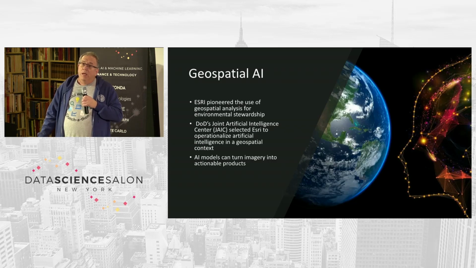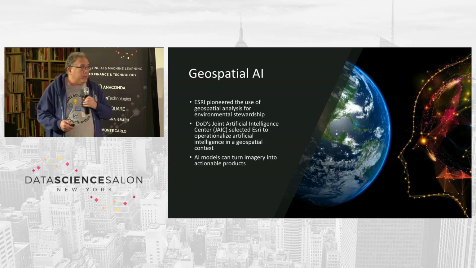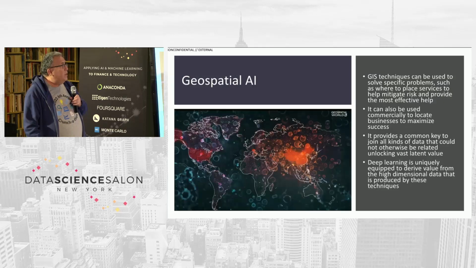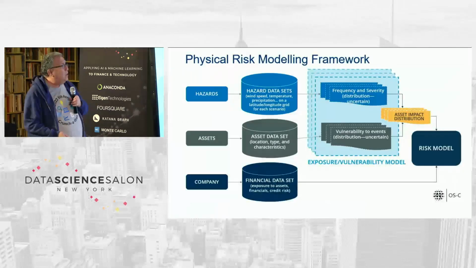So you could say, okay, there was a disaster at this location at this time, and you could check to see what the financials were and what the economy's reaction is, which is a very powerful way of combining information. So it's more, not that the environment isn't important, it's very important, but it's more than that. It's a way of containing data through different lenses and building models on it simultaneously. So I'm going to go through these because I don't want to run out of time, but I think you get the idea from my description.